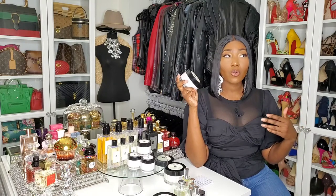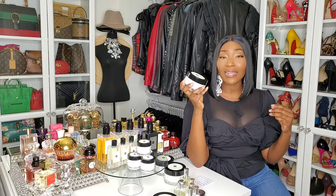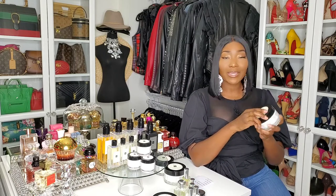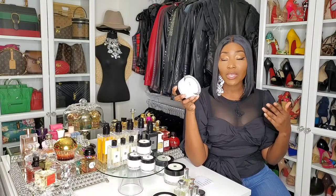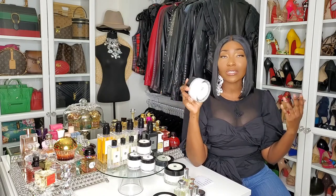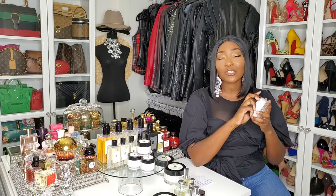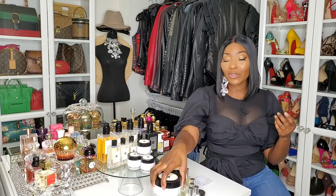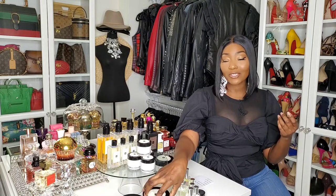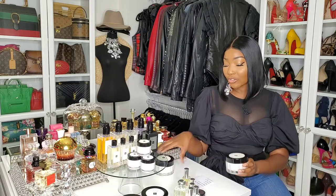Now the Red Roses body cream. If you have a fragrance in your collection that is a heavy rose scent, or any fragrance you want to bring the roses out of, and you don't have the body cream, this Red Roses body cream is amazing — I layer this with certain fragrances. Jo Malone creams always smell exactly like what the name says. This smells like fresh-cut roses, like you just got a bouquet. This is actually the scent that introduced me to the house of Jo Malone — in the room spray. I no longer buy the room sprays because after about 20 minutes they dissipate and it felt like a waste of money.